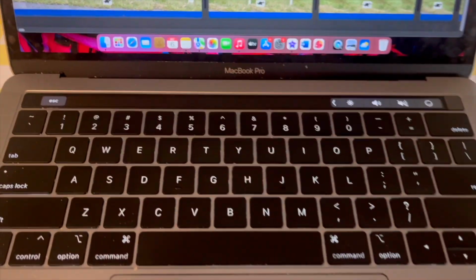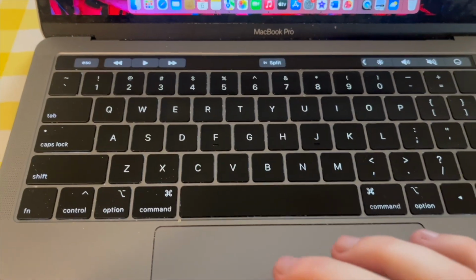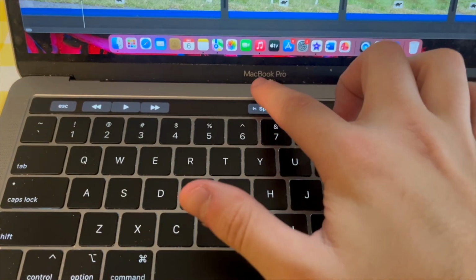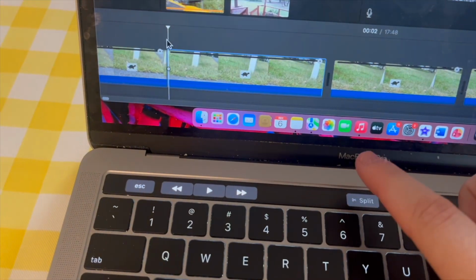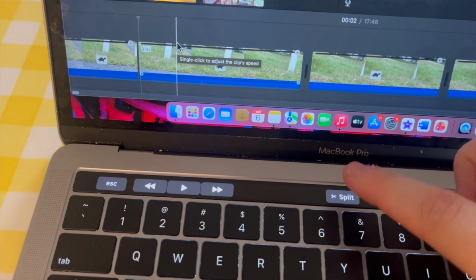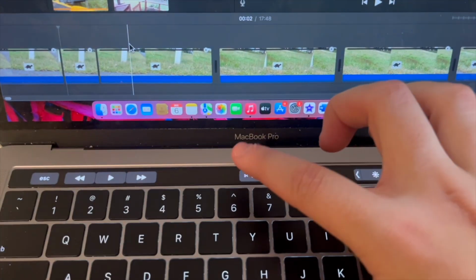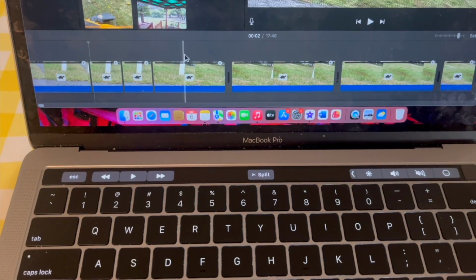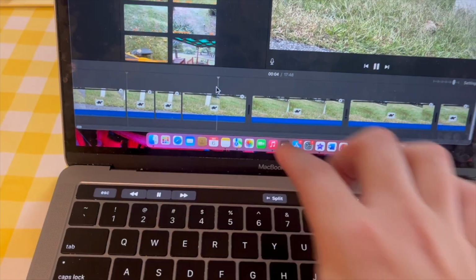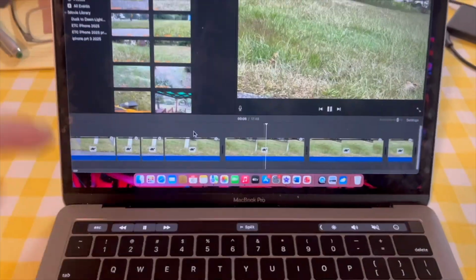Here in iMovie, when you go to the screen right here, you could split it. This is how I split it right here. See right there, I have to remember how to split it with what Control Command key, because the new computer won't have it. And then I could play it also. And pause it.